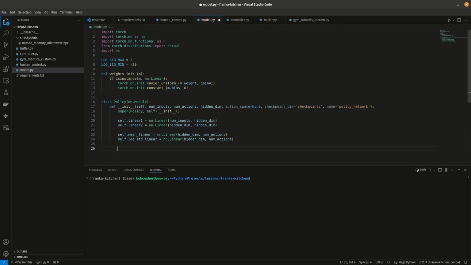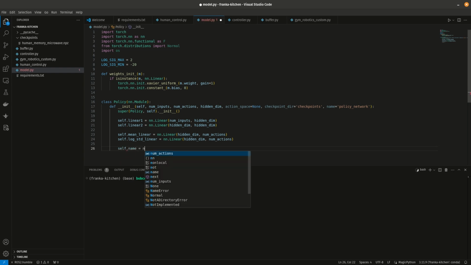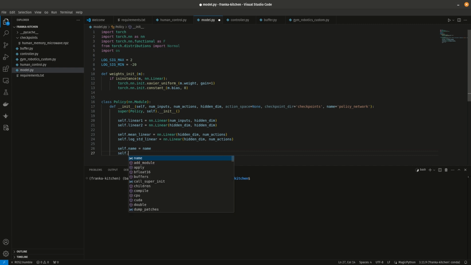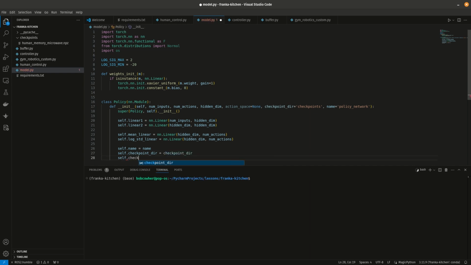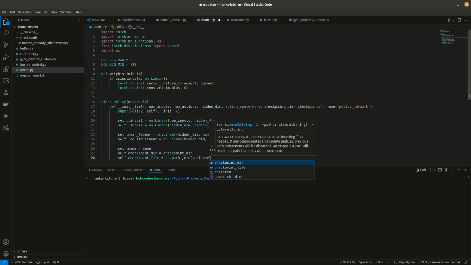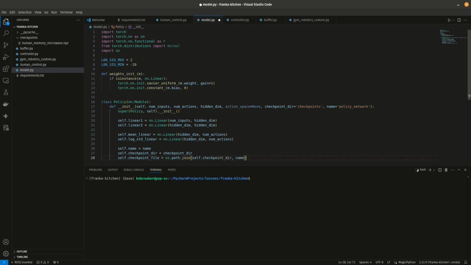Okay, we will go ahead and declare, given a name, self.name equals name. We will declare our checkpointer, checkpoint_dir. We'll do our self.checkpoint_file is os.path.join of self.checkpointer and name.